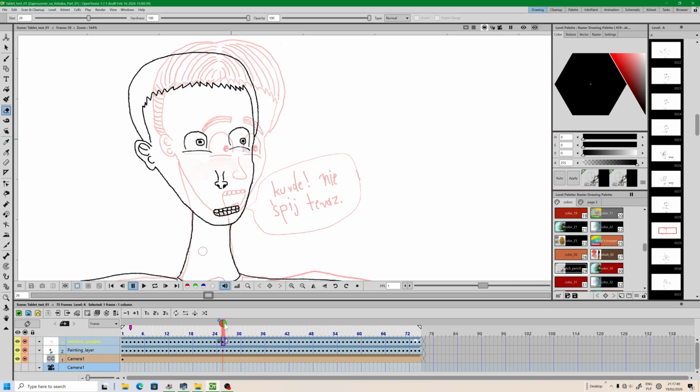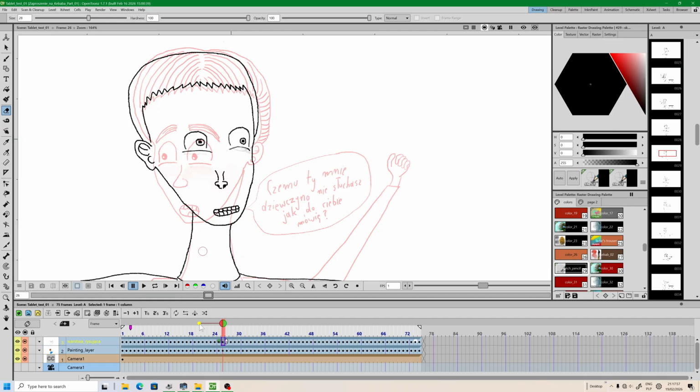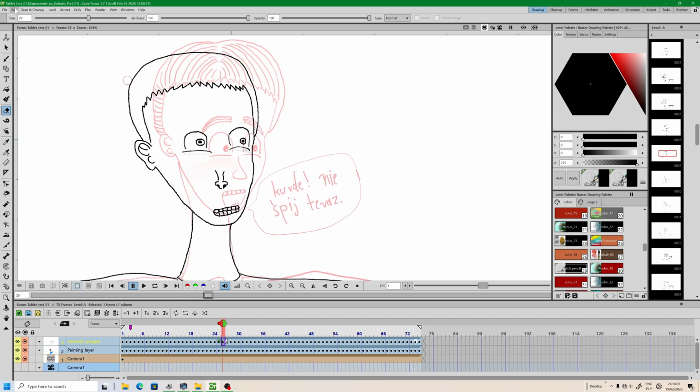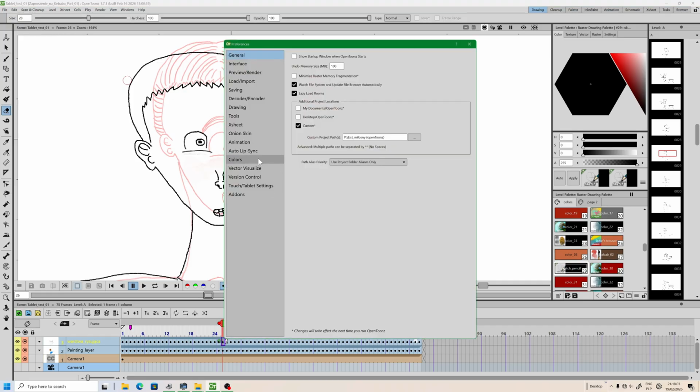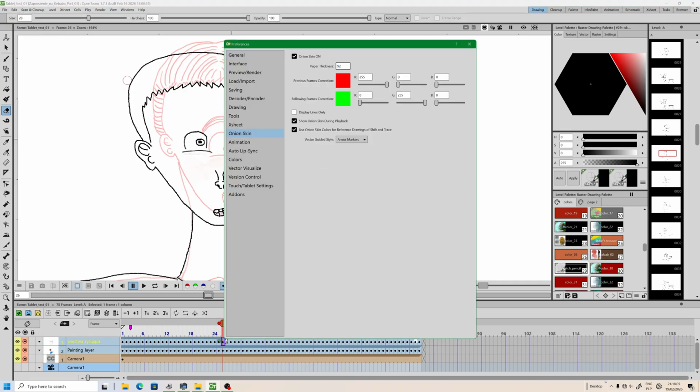I turned on the onion skin template, but you can also do onion skin like that. It's not the only thing I did. In references, you can change the opacity a bit higher, more transparent. It is still not the same option that I meant. Oh, this is an interesting option. I wonder, display lines only.